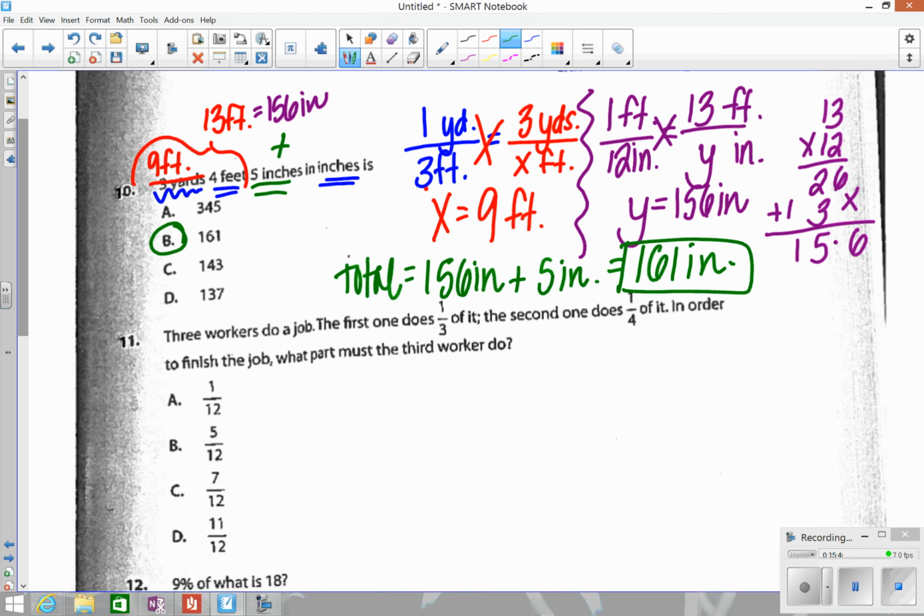So with these, you don't have to show these proportions. I just show the proportions so that if you're not sure, do I multiply by 3 or do I divide by 3? What's the rule? If you set up the proportions, they always work as long as you make sure that your units on top match and then your units across the bottom match. And then you just set up your proportion, cross multiply, and solve. But you don't have to do it that way. It's just if you get confused on whether to multiply or to divide.